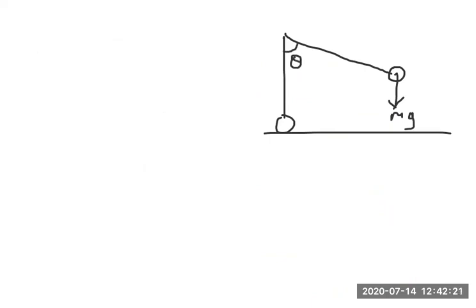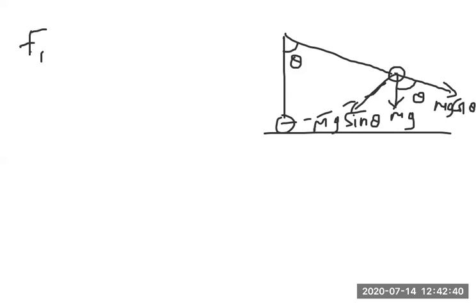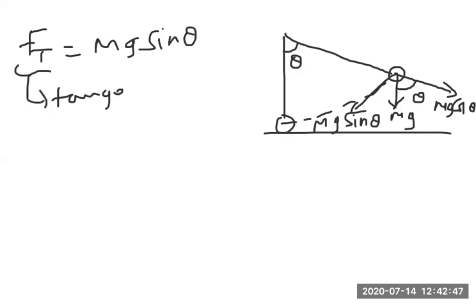So now if you observe, if you resolve into components, this is mg cos theta, mg cos theta. And mg sin theta is the force which makes the body come to its original position. And this is a tangential force. So I can write here, ft is equal to mg sin theta. The tangential force acting to make it come to its original position is mg sin theta, a restoring force. We can also call it restoring force.